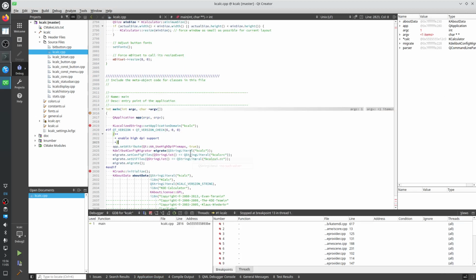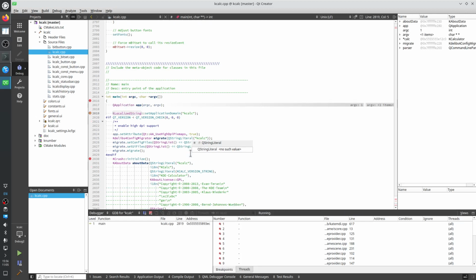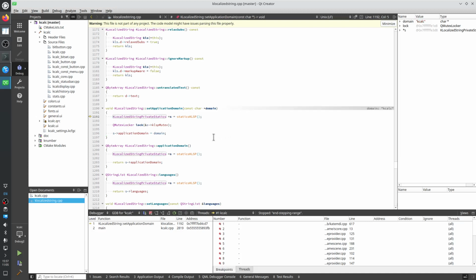So now we need to make sure we don't step into Qt, which is impossible. Okay, F11. So it goes into the CPP file from K internationalization, KI18N. Okay, so this is the KDE framework version 5, K internationalization. We now have access to its CPP files, so we can really see what's happening in there.